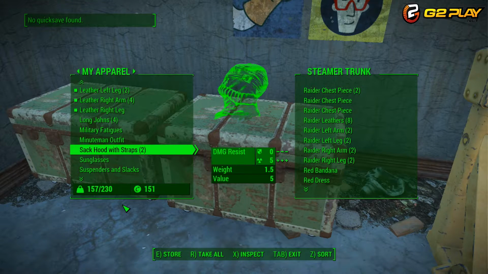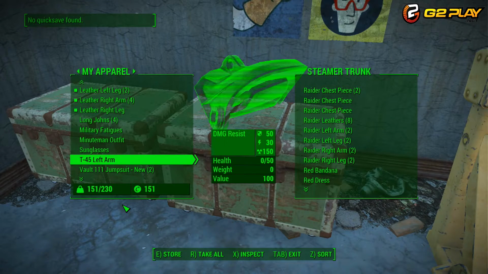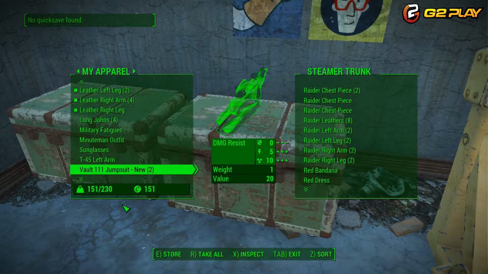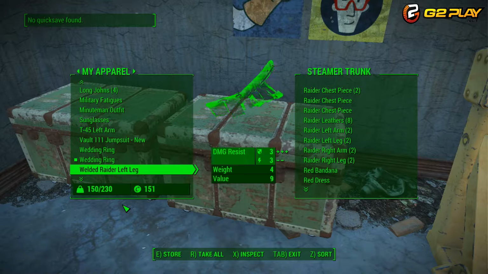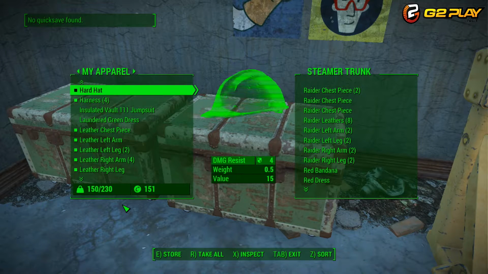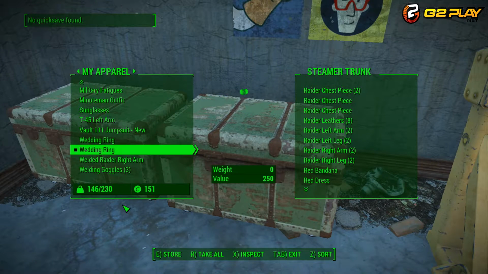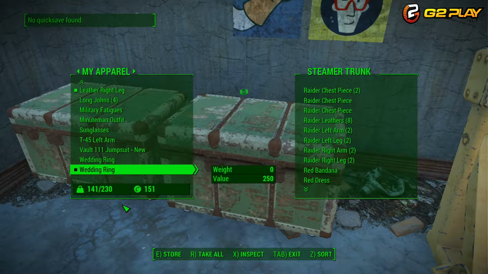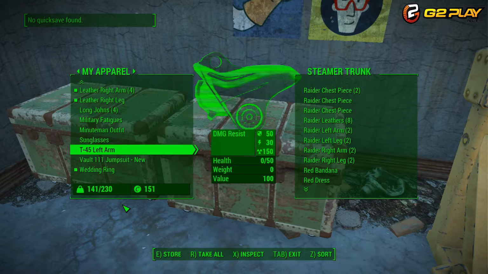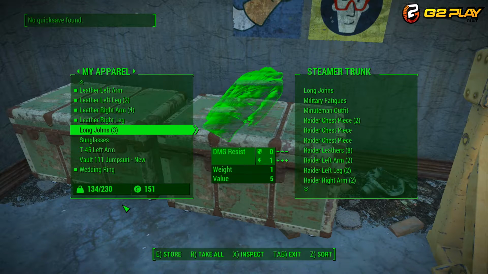Everything. Is this? Oh, the left arm. Nah, I'm gonna keep this. I don't need that many gemsuits. Wedding ring stays. While the left. Hey, the left leg. Let's see. Left leg. 2, 5. No, here we go. Welding goggles. Please. Minuteman outfit. Nope.